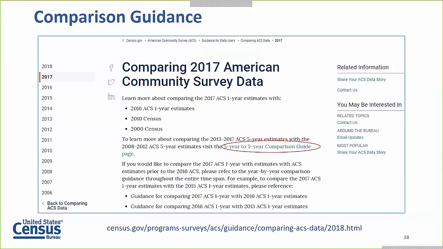Since ACS questions and content can change over time, if you're interested in making comparisons, please refer to the comparison guidance documentation on our website. Comparisons over time become tricky because of questionnaire changes and different universe definitions. When trying to make comparisons, it's important to reference this documentation first to make sure the data you're interested in should be compared. It's suggested. Please note that the screenshot is using the 2017 page, but it will be in a similar location for 2018.